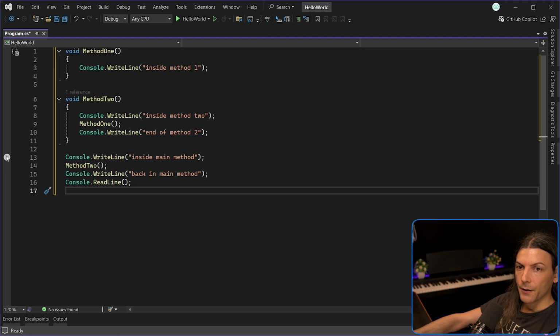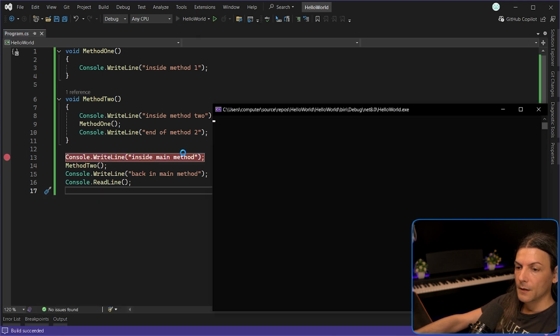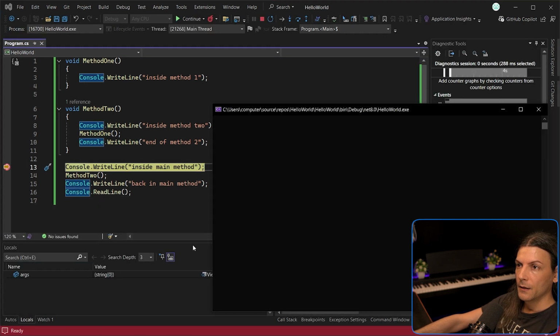If I put a breakpoint here and I run it, I have no message at the console. That's because, first of all, the above codes are methods, and unless we call them, they do nothing. Second of all, because again, the line we are paused at didn't run yet.